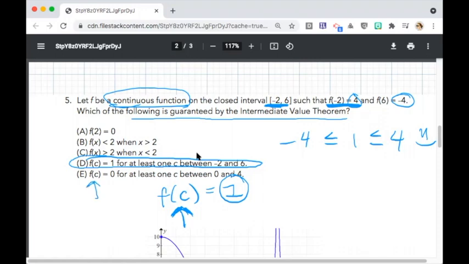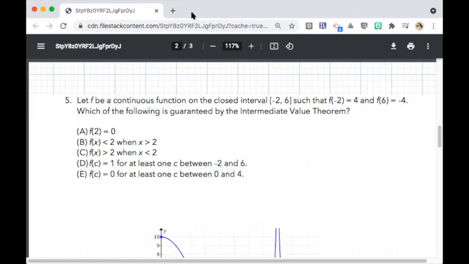This one is trying to trick you. It does fall in between 4 and -4, the output. However, we don't know for sure what can happen and if it's going to fall in between 0 and 4. The only thing we know for sure is that it has to fall in between that interval of -2 and 6. So always make sure the y value is in between the two y values of the interval. Okay, so this was our interval and this was our interval.